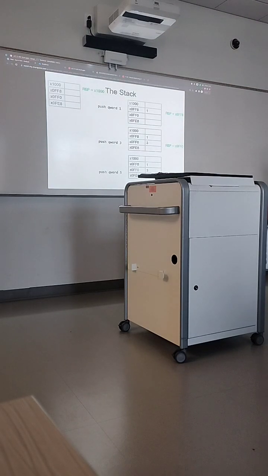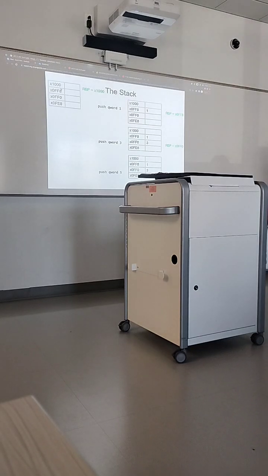Here's an example of how this would look. Here's your empty memory. The left side is the addresses. One word about visualizing memory: you have to draw a table and visualize it that way, because if you try to do it all in your head, it's near impossible, right? So I always recommend making drawings. And when you do computer science discussions, it's a standard thing to draw the memory map.